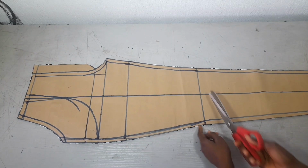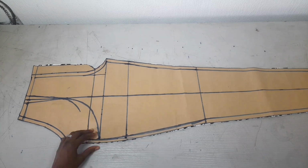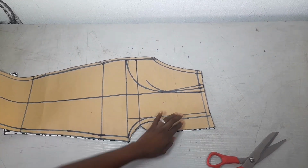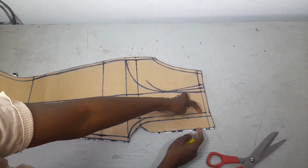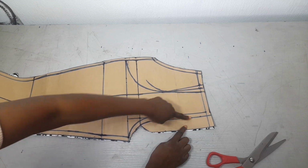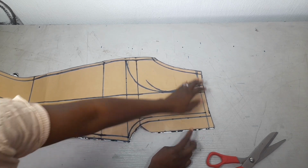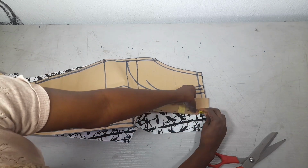So always ensure you notch the critical sides, notch your knee, notch your ankles. For this place, your zipper fly, you have to indicate it so that you know correctly where your zipper fly is starting from. Notice this is our main line. This is our allowance for the front pattern, and this is our zipper fly. Everything here from this main line to this place is a zipper fly. So my zip is starting from this line, so I have to indicate it on my main fabric. You can just fold your paper like this, then you indicate it.